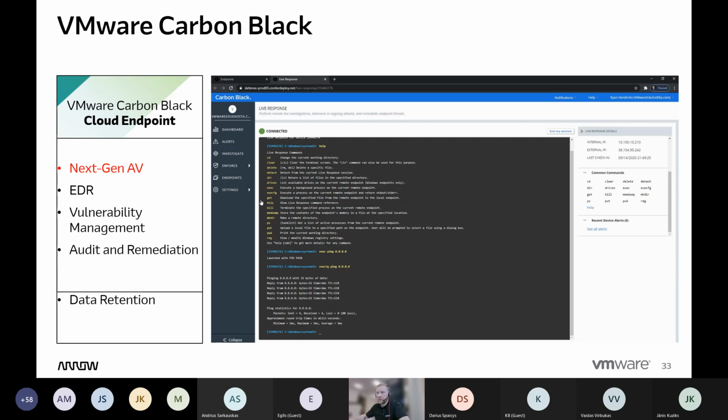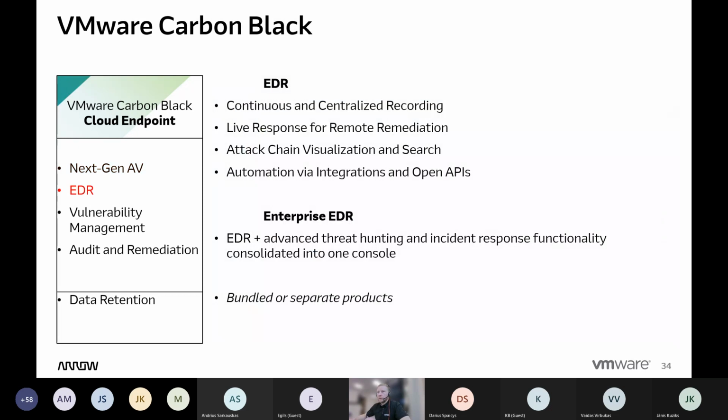But you can also make new directories, delete ones. You can also download stuff into your own machine. When you're admin, for example, you have a sandbox and you want to try out what some sort of files are doing at your endpoint. You can download those, start them in your own environment, and there you go. So next one, EDR.